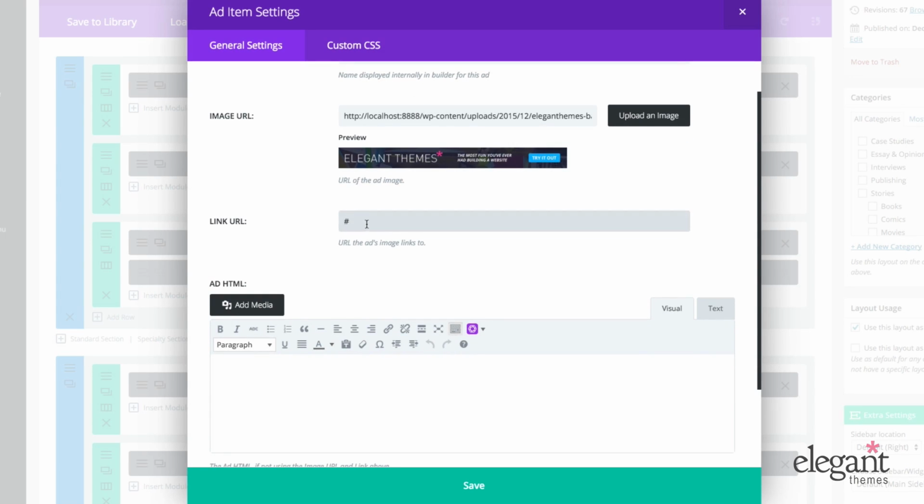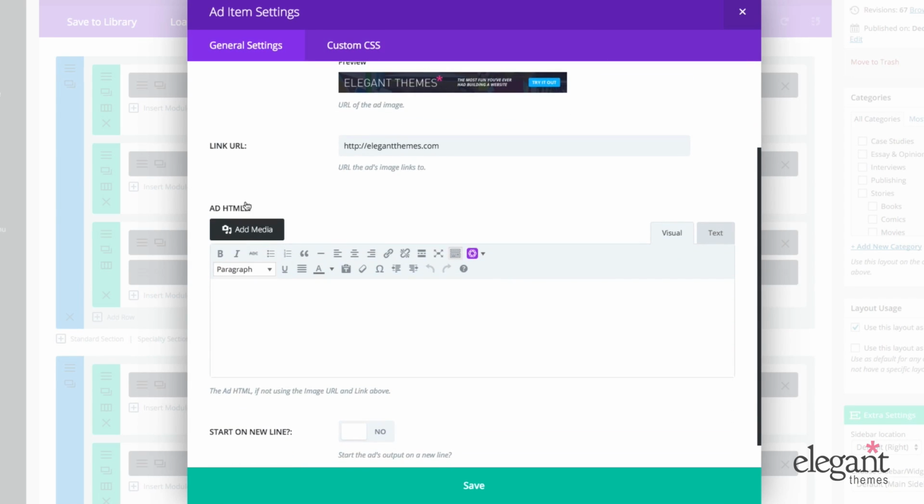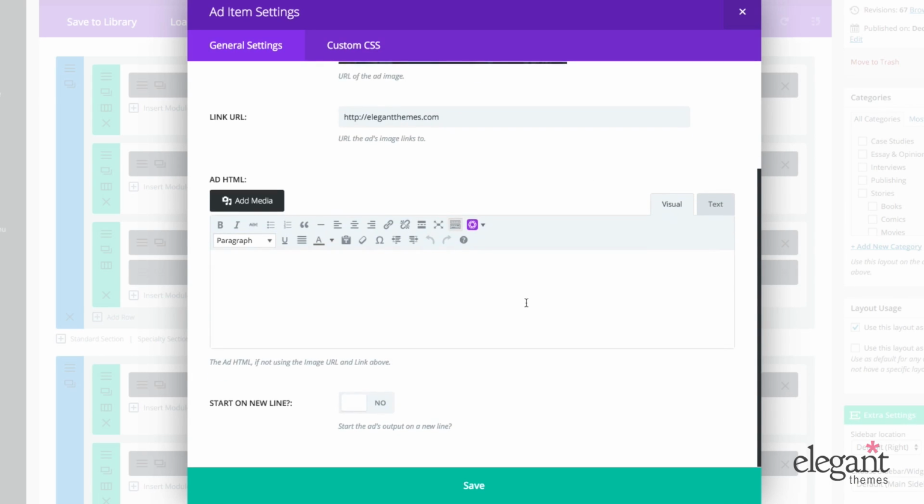I can assign it a URL, so I could just say elegantthemes.com. Down here, I could add HTML or anything else that I would want to use the standard WYSIWYG editor for. And finally, at the very bottom of each ad item, the setting here is Start on a New Line. I could choose to say yes or no.